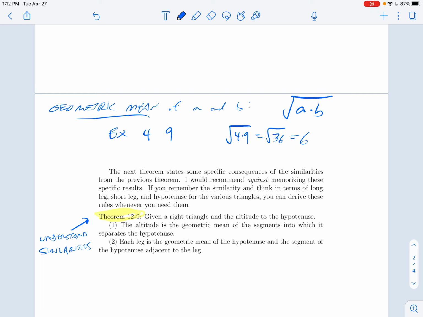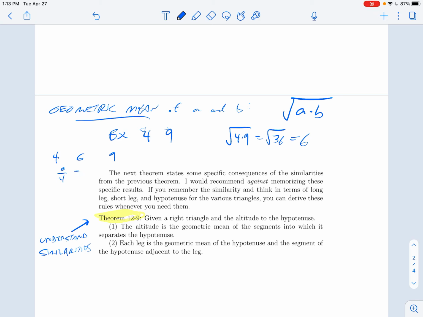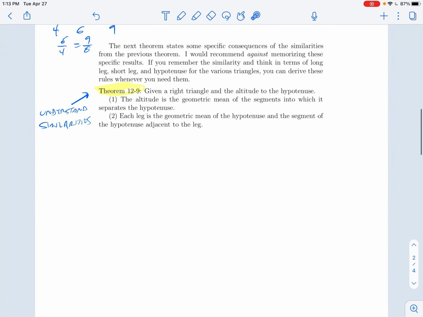It's sort of like saying what number comes in the middle between 4 and 9 from a ratio point of view. Because what you might notice is the ratio of 6 to 4 is the same as the ratio of 9 to 6. So from the point of view of ratios, 6 is actually right in the middle between 4 and 9, even though from the point of view of counting, it's closer to 4 than to 9. So this paragraph just repeats this idea. Don't worry about memorizing, but I will show you how these results work.